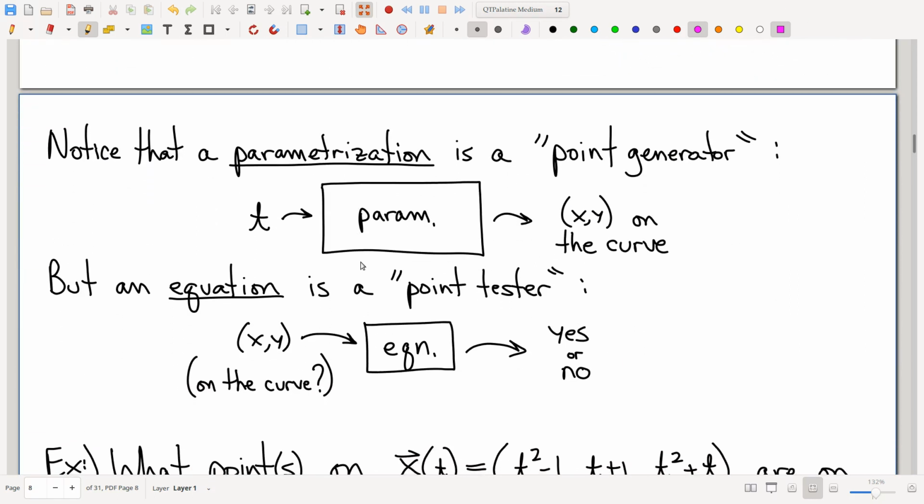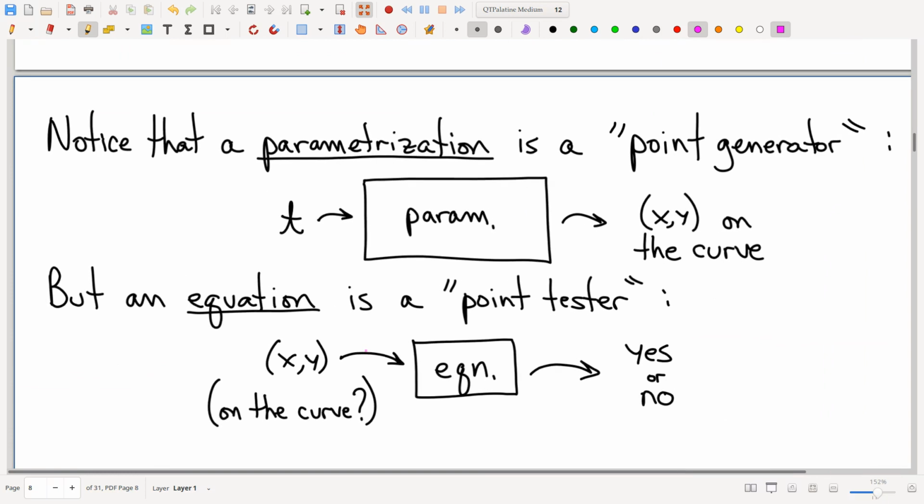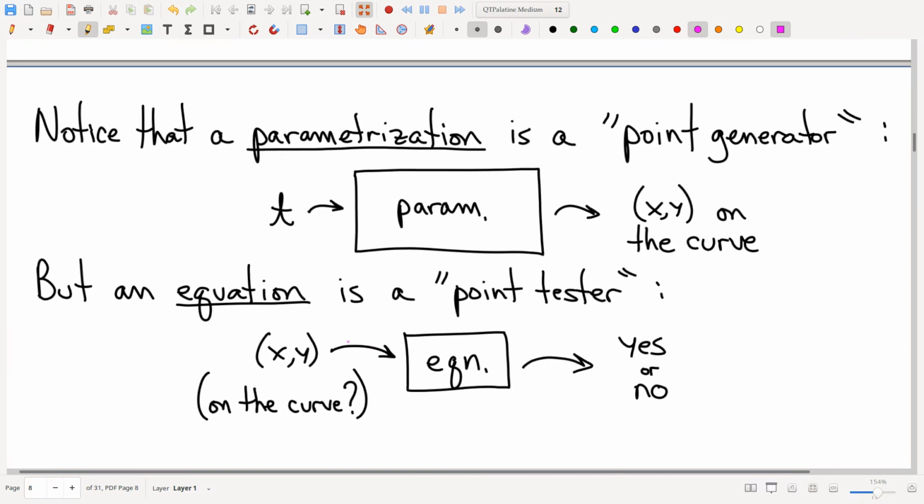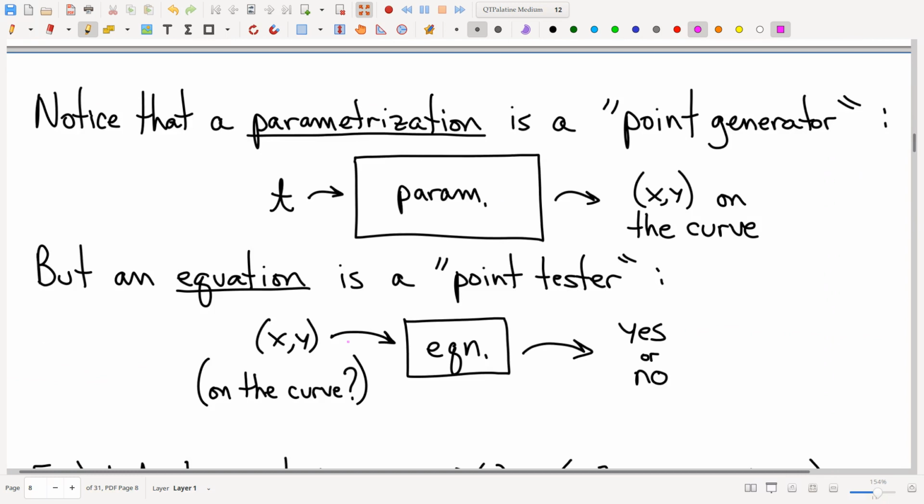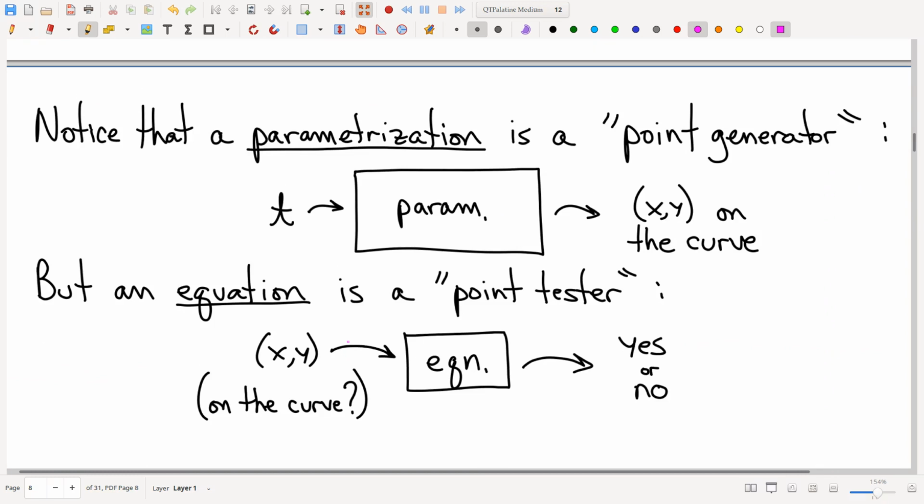Okay, now here's a kind of philosophical point. A lot of people make a mistake. I blame high schools for being a little too sloppy in how they think about relationships between algebra and geometry. And I was probably guilty of this myself at a sufficiently young age. A lot of people are accustomed to the idea that an equation is just algebra that you write down and then it describes the curve.